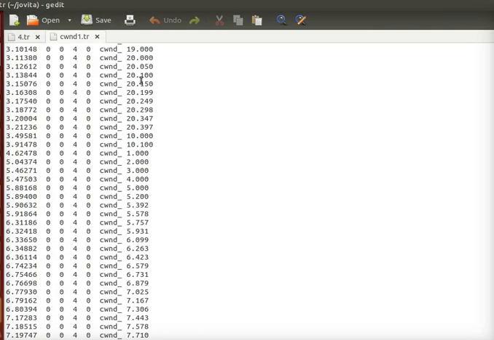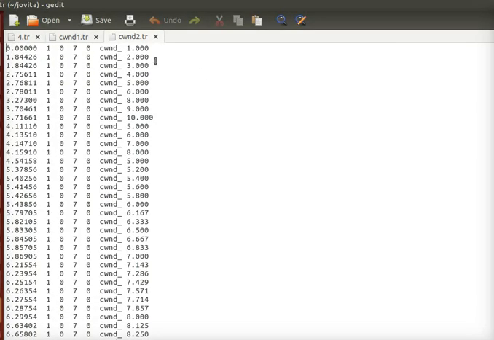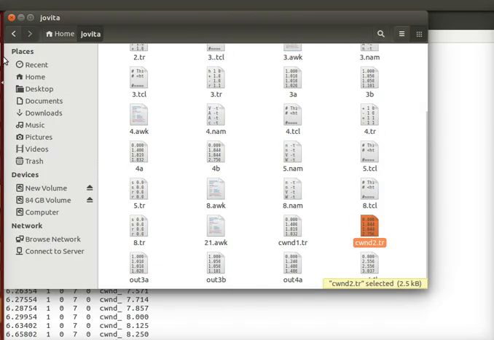So this is congestion window 1.tr, you can see here. In the congestion window file also we will have the time, from node, to node. In addition to that, we have last, in the seventh column, $7, the congestion window values, which is in maximum segment size. And similarly we'll have congestion window 2 generated with the same. So one is of TCP Reno and the other is of TCP Vegas.